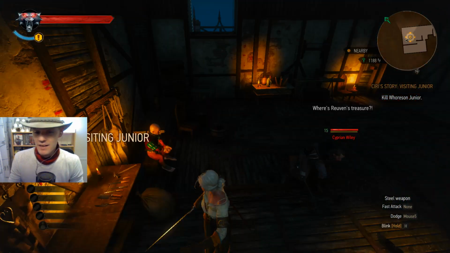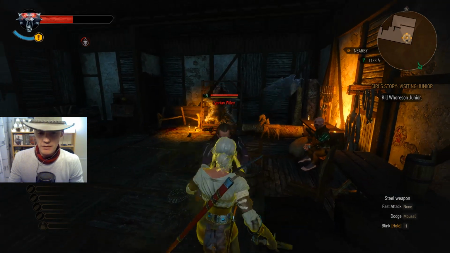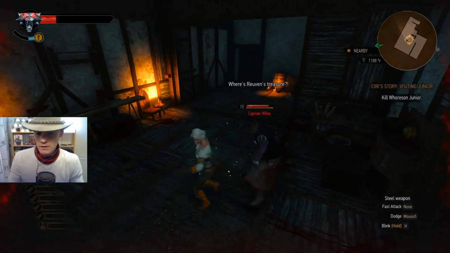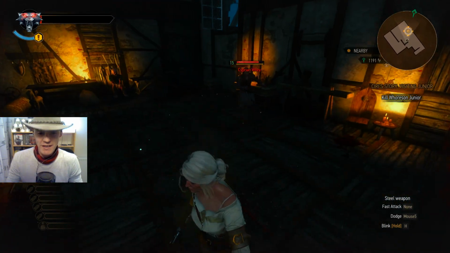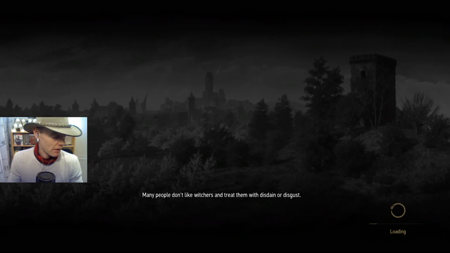Where's Reuven's treasure? Okay, then we have that thing. Feel free to block anytime you want. I'll get you. Where's Reuven's treasure? Oh, come on, Ciri. Swing your sword. I'll get you. Dear, oh dear. For some reason, she wasn't swinging her sword. Or at least it's not taking me to the bottom of the house.